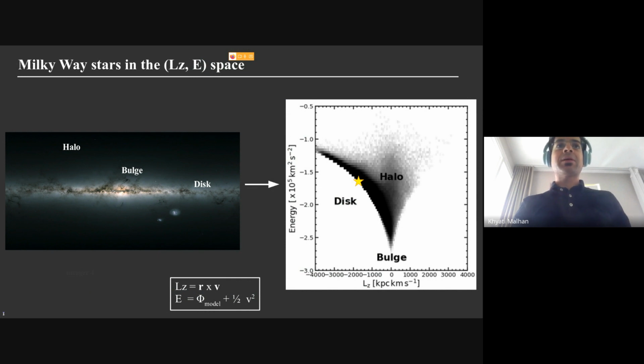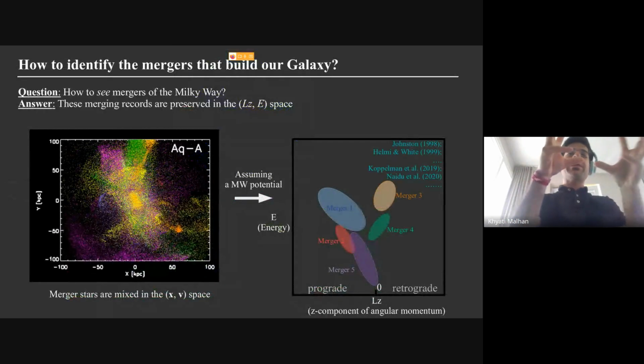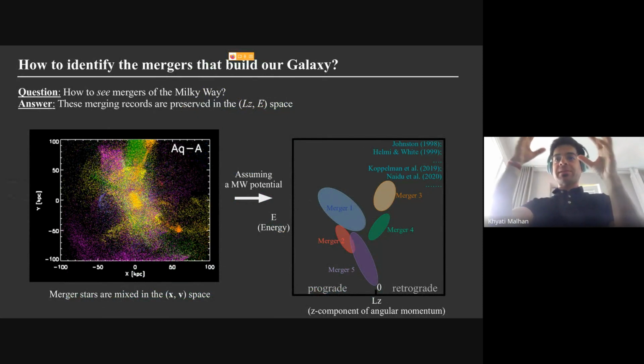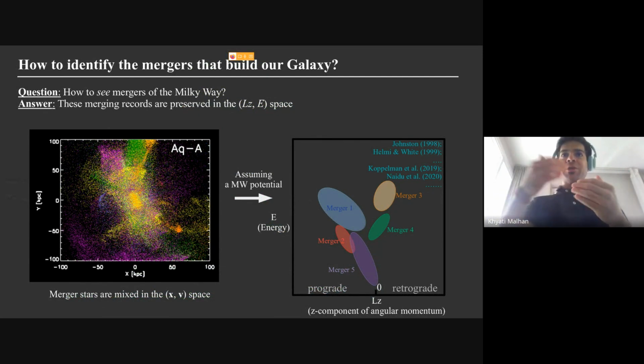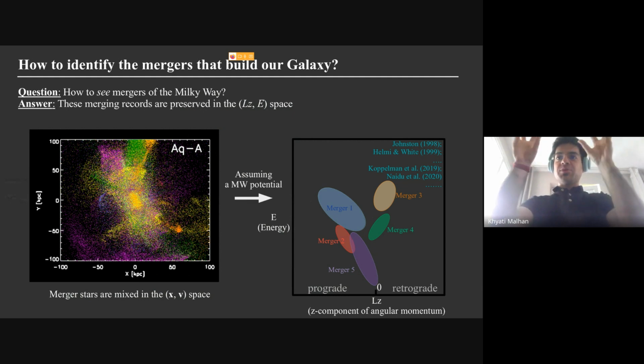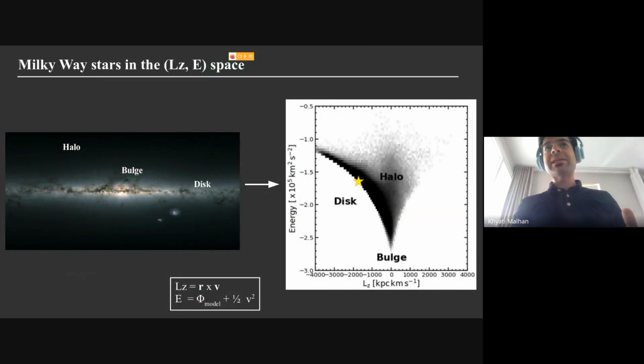Right. So this means if we want to identify these mergers, these groupings that basically built the halo, slowly I'm coming towards the discussion of Shiva and Shakti. If we want to identify these mergers using the present-day distribution of stars, then I should look at the LZ and E space. So how does the LZ and E space for the Milky Way look? Here I'm showing you the actual observations. You have the 6D phase-space measurements of all the stars in the galaxy from Gaia, and you can map them easily in the LZ and energy space.